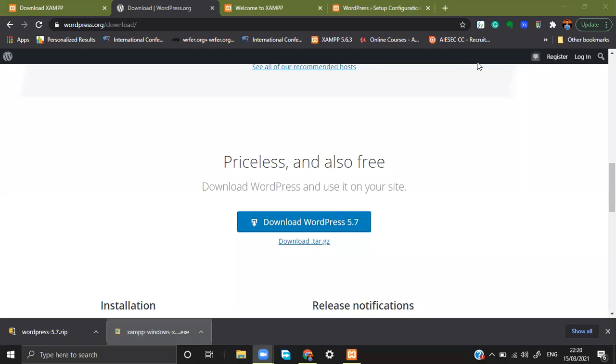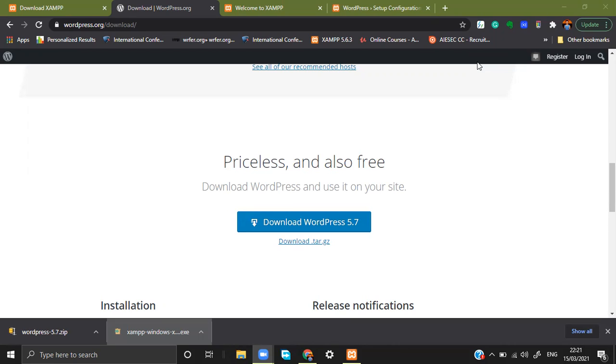Before we get into the software part, let's quickly look at how WordPress works. WordPress is a piece of software, but it has certain requirements in order to run properly. One of those requirements is a web server or web server software. Apache is an example. There are a couple more, but these are very popular, especially Apache.